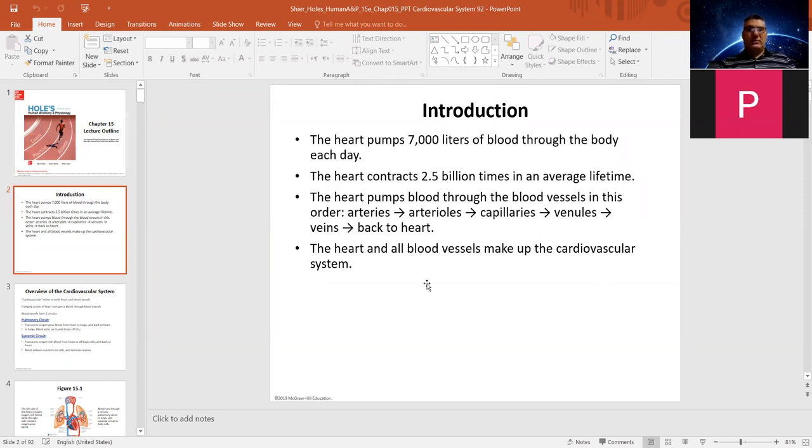So we will discuss the details, but you start from the heart and you go to the aorta, which is the largest artery, and then it divides like a tree, from the aorta to large arteries to small arteries, like the tree has branches, smaller and smaller. When you pump the blood out, it goes to the trunk, the big part of the tree, which is the aorta, followed by large arteries. And then you go to smaller arteries, and then to the arterioles, where the -iole at the end means tiny, until you go to the smallest, the capillaries.